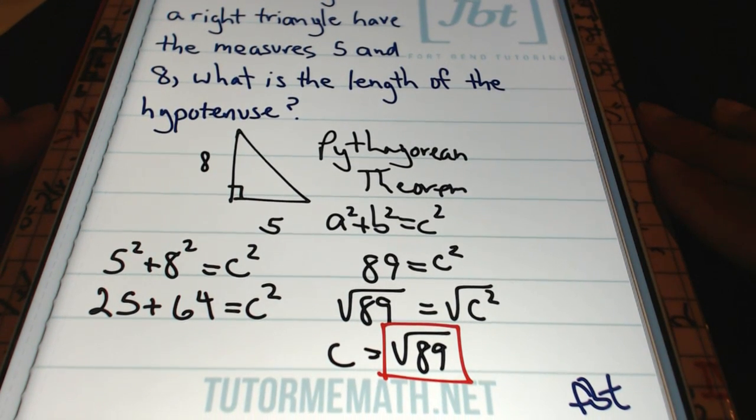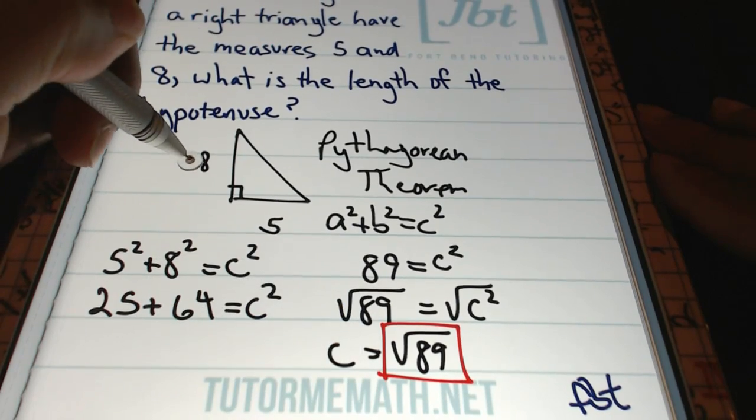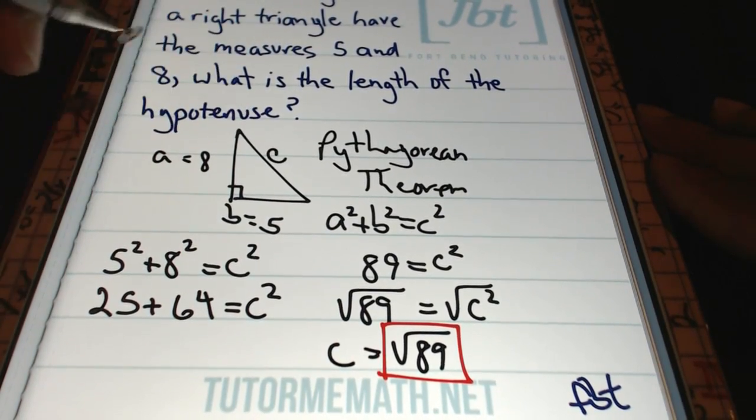So because we had 2 of the 3 sides of a right triangle, we were able to solve this using the Pythagorean theorem. All right. So if we were to completely label this, we would have said that our legs were A and B here, whereas our C value must be the length of the hypotenuse, aka the longest side, aka the side opposite the 90-degree angle. So that's what we're working with here, guys.